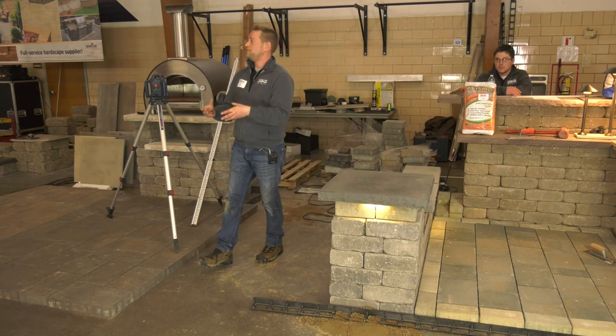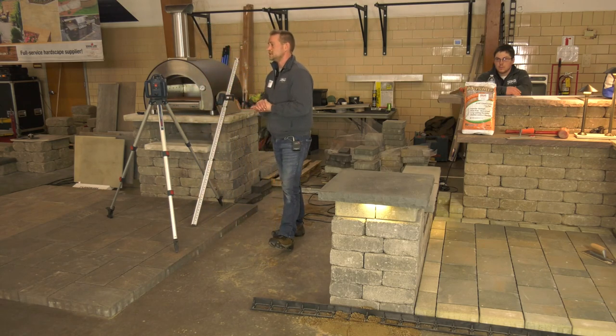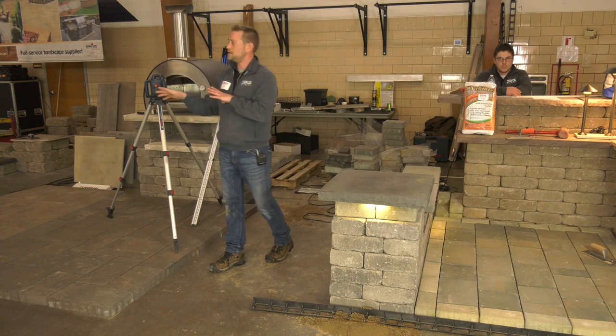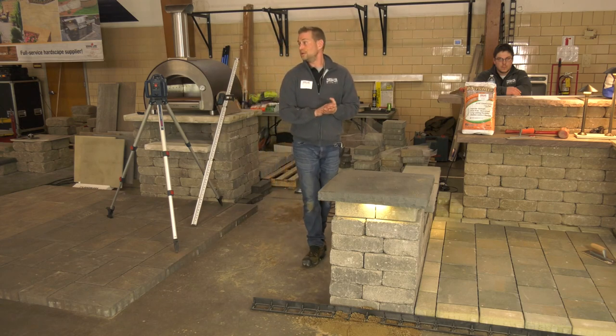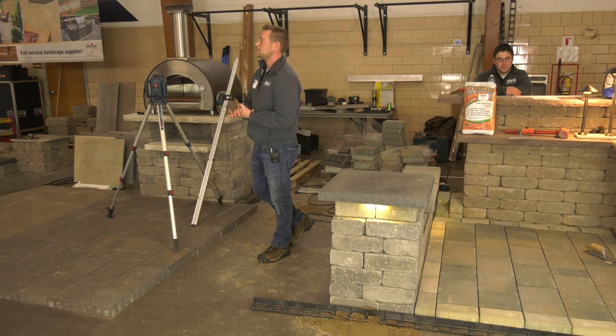So make yourself more valuable to your clients and more profitable to your business by doing things a little bit different than a lot of people do them. Think about new ways to upsell and pad your portfolio with some cool features like accent rows, lights, vertical features, stuff like that.